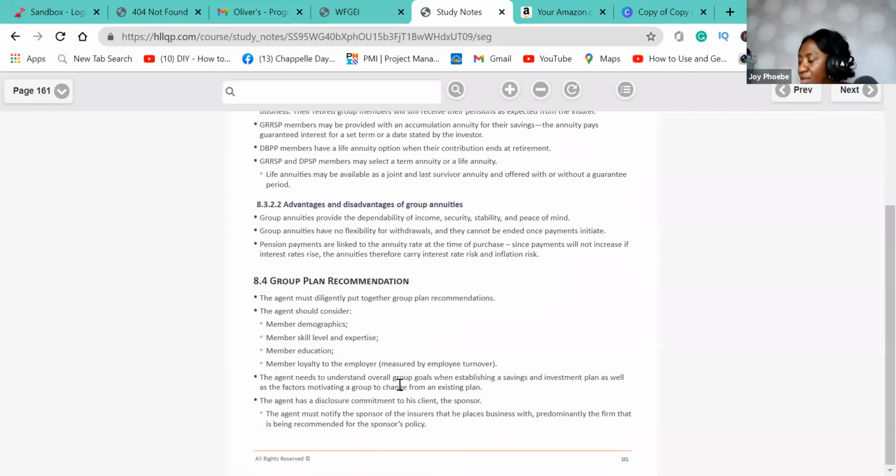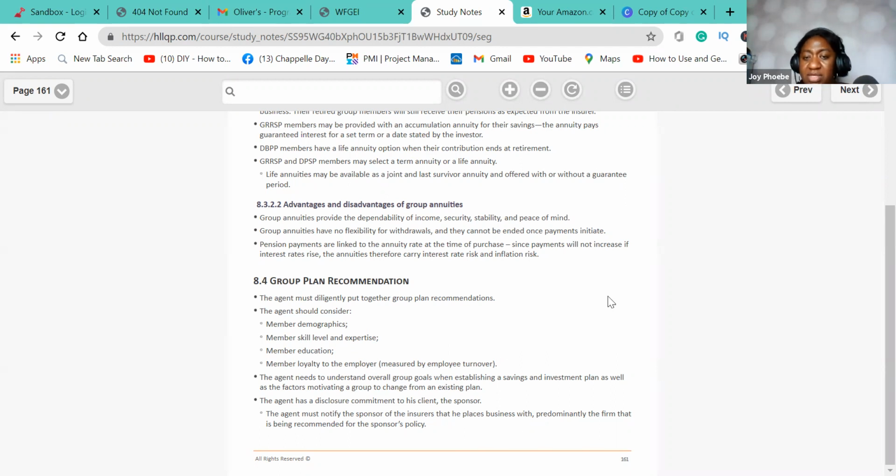Group plan recommendations. Agents must diligently put together group plan recommendations. The agent should consider the members' demographics. The agent should also consider the members' skill levels and expertise. Also put into consideration are the members' education and the members' loyalty to their employer, because the whole essence of the group plan is that it's meant for the members of the group.